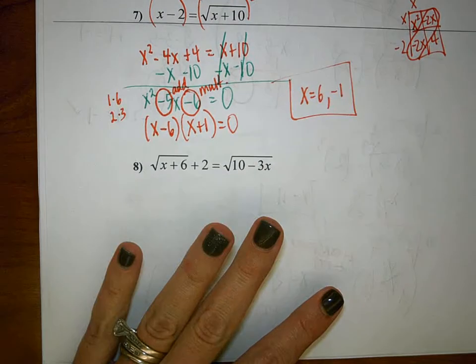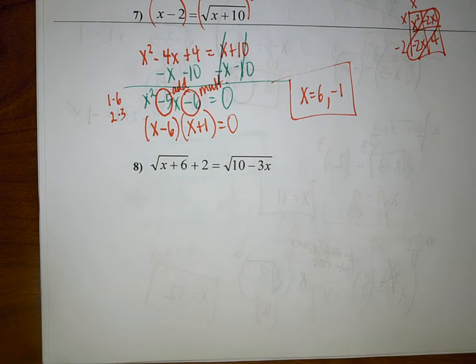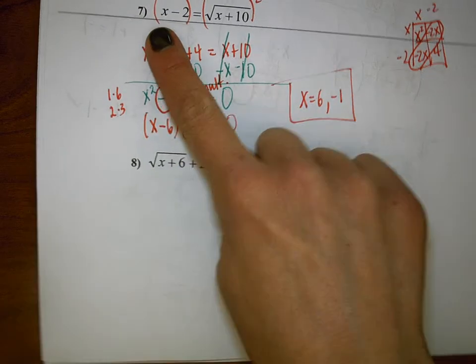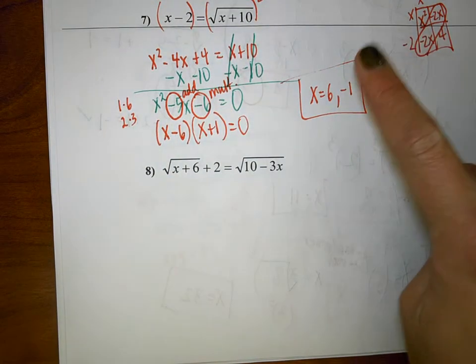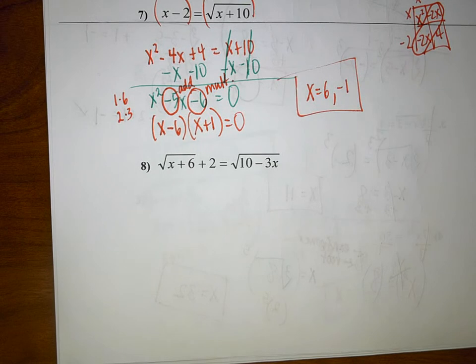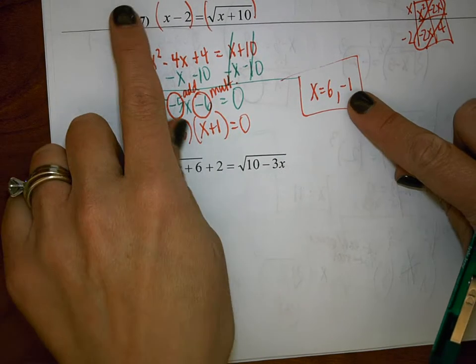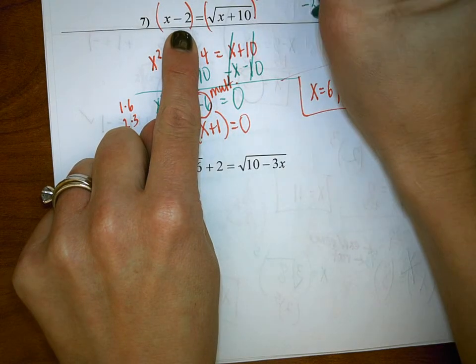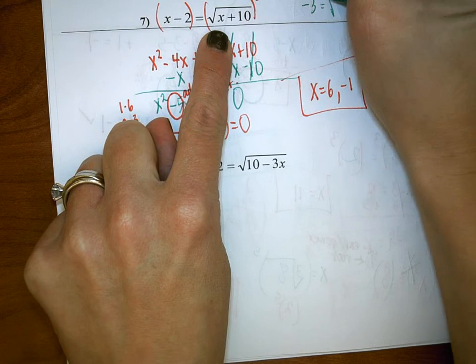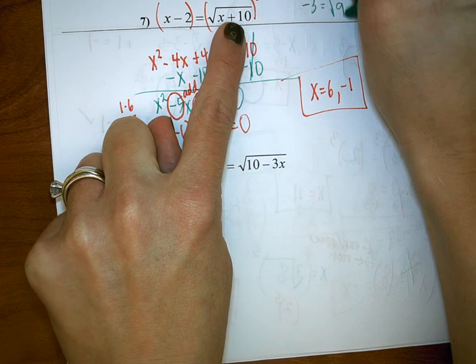Except for, when you end up factoring and all this kind of stuff, you want to check these because normally one of them is not going to work. For instance, if I take negative 1 in here, pay attention really quick. Normally when you factor, normally not all the time, you need to check them because usually one of them will not work. Sometimes both of them work though. So if I plug negative 1 in here, negative 1 and negative 2 would make a negative 3 equals, and if I put negative 1 here, I get the square root of negative 1 plus 10, which is 9. Is the square root of 9 negative 3?